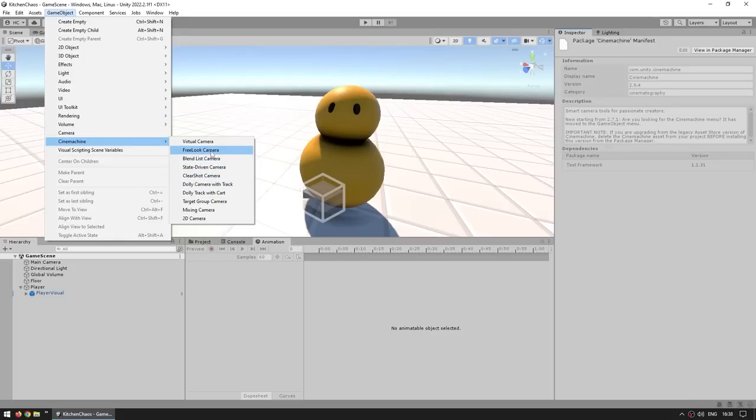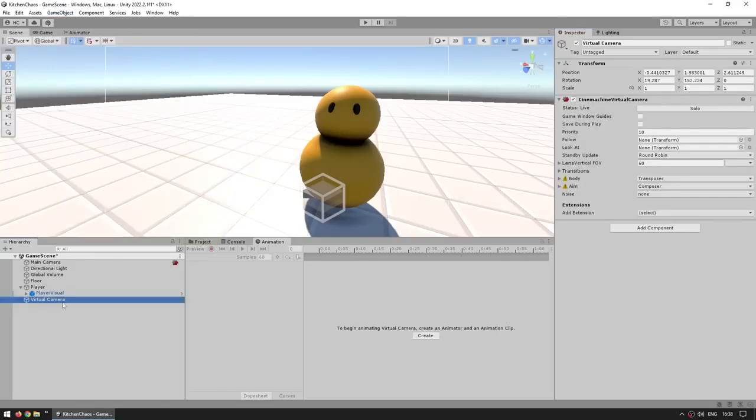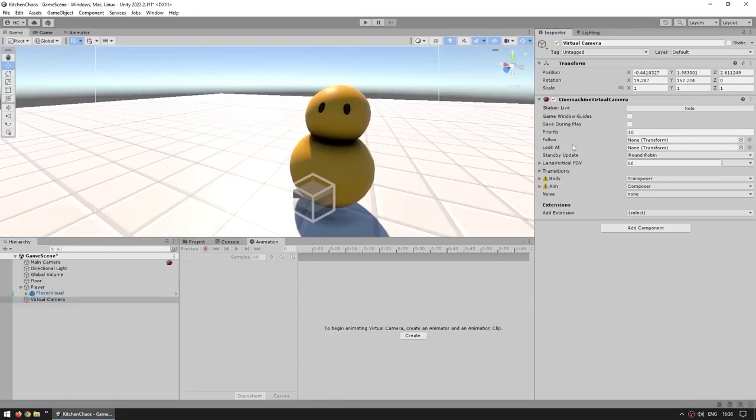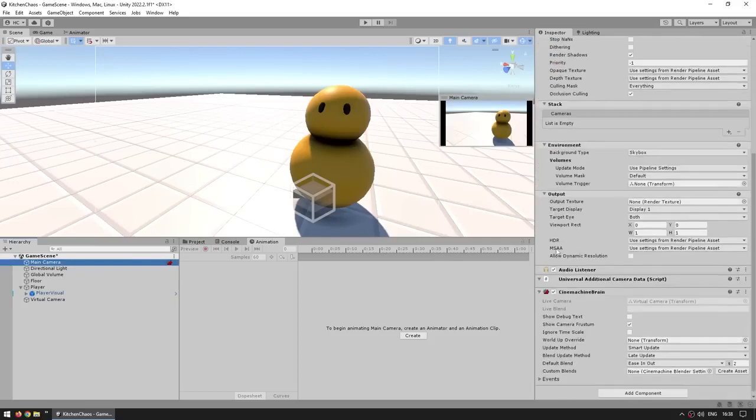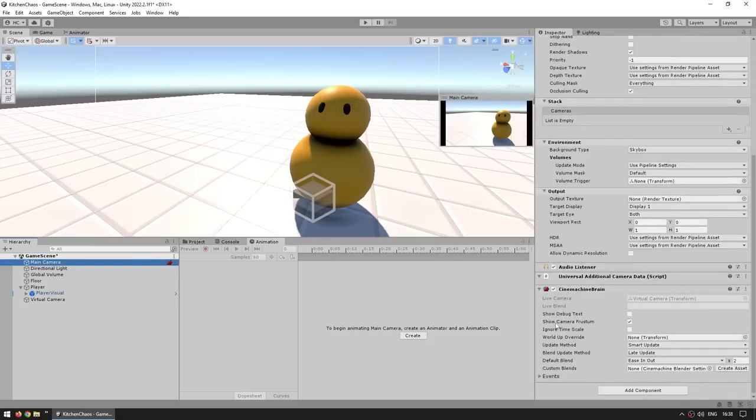For our case, like I said, we want the absolute most basic thing possible, so let's just create an empty virtual camera. Okay, that's it. This creates a virtual camera over here in the hierarchy. In turn, this object has the Cinemachine virtual camera component. And also importantly, when we added this, it also added over here on the main camera. If we scroll down, we can see it has a Cinemachine brain component. Basically, the way Cinemachine works is it works on top of the main camera, so it doesn't replace it, it works on top of it and drives the main camera.